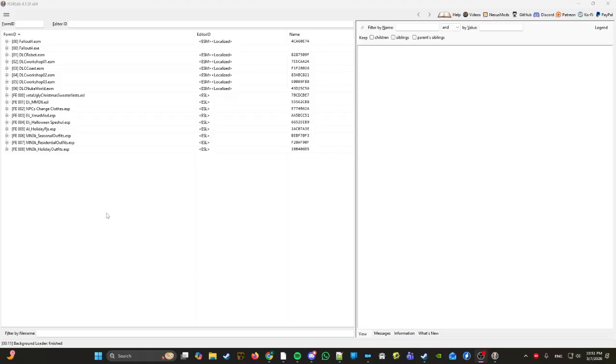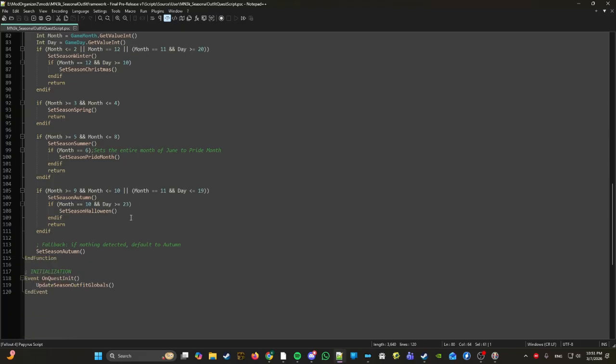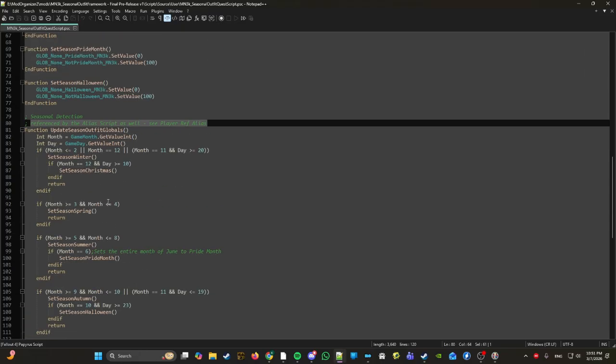So if you're a user and you just want to know where to stick your outfits, then skip a little bit forward in the video. If I'm not too lazy, I'll put some time markers there, but most likely I'll be lazy, so you can just skip until you see me return to the Xedit screen. So on that note, let's jump on over to the actual script itself.